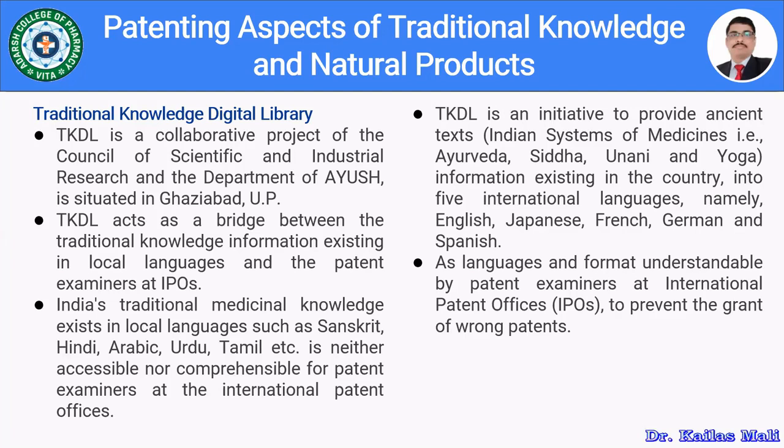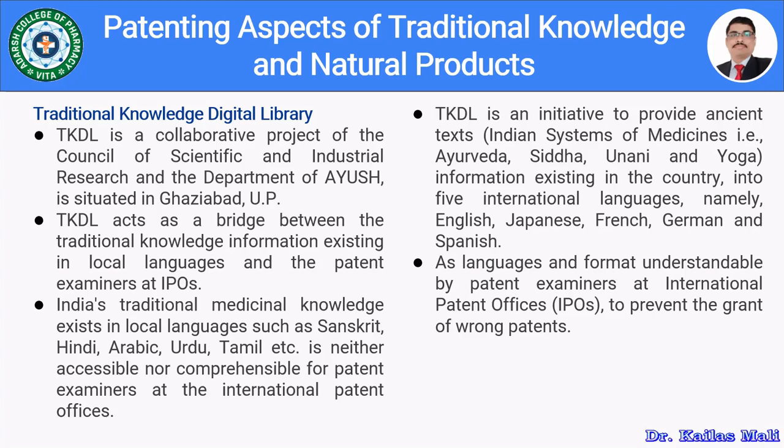When we want to patent something, if we take the example of India, whatever the ancient literature is, it is available in the form of local languages. It has not been converted into standard languages like English, Japanese, French, German, and Spanish. There are so many trade secrets and patents related with the United States, European countries, Japan, and so on.